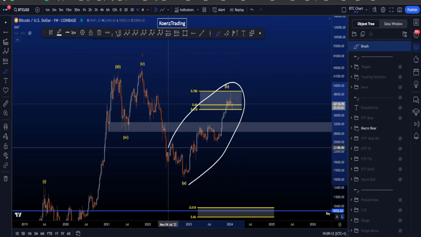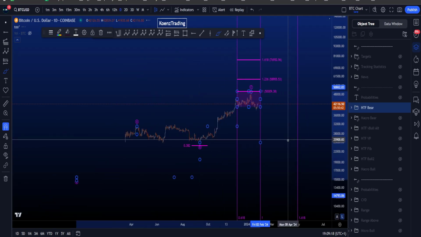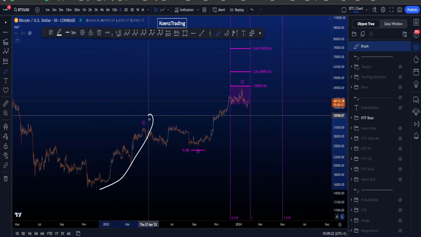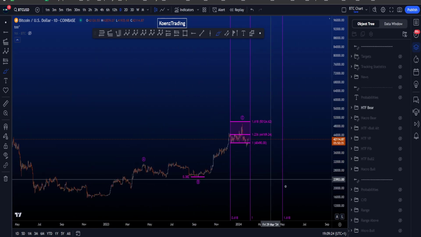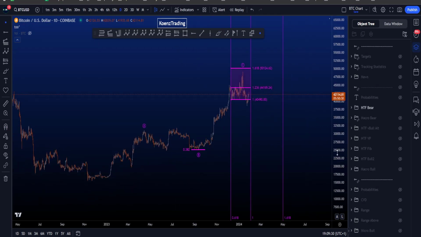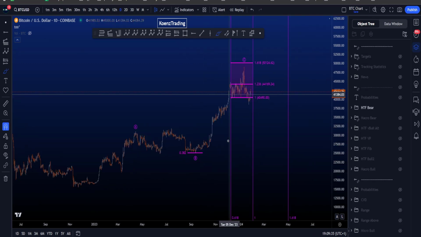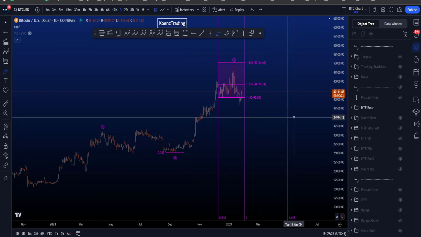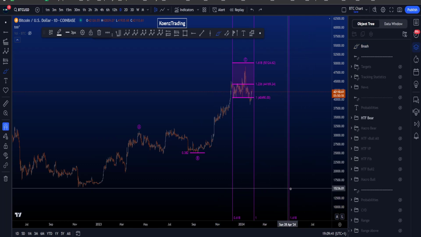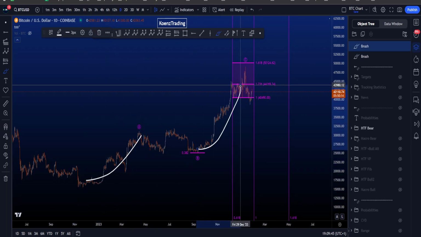If we then zoom in to this structure over here and look at the daily bearish scenario, then we are looking for a 3-wave structure to the upside, where we have a wave A followed by a wave B, where the common target for a wave B is the 0.382, which of course is different compared to a wave 2 where the 0.382 is a less common target, and then we're looking for a wave C to the upside. Preferably a wave C is finishing between the 0.618 and the 1.618 fib time taken from the low to the high to the low of B, comparing wave A with wave C.